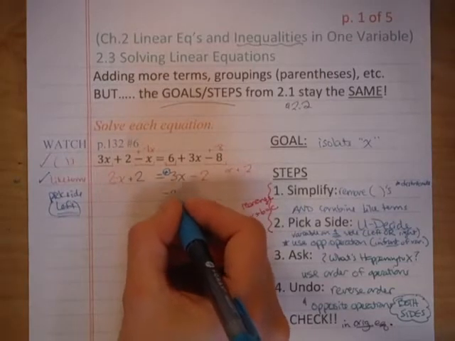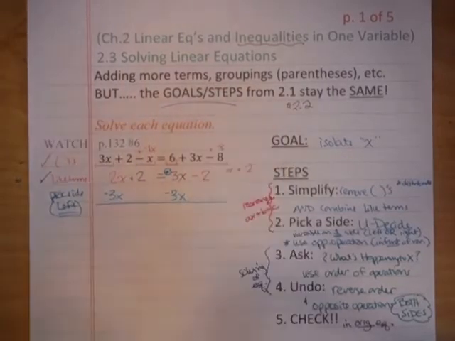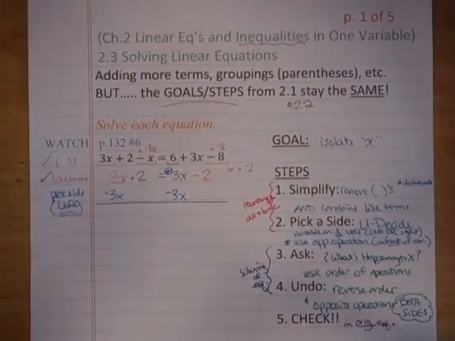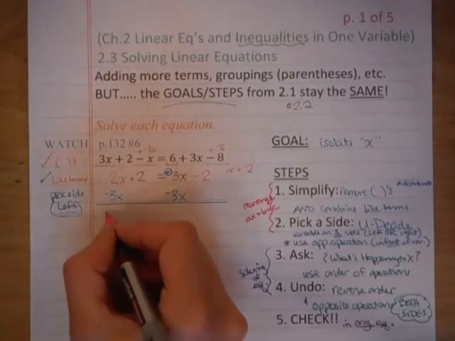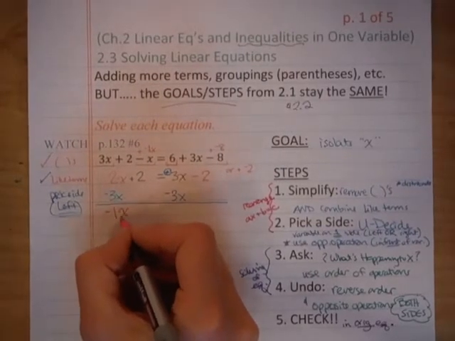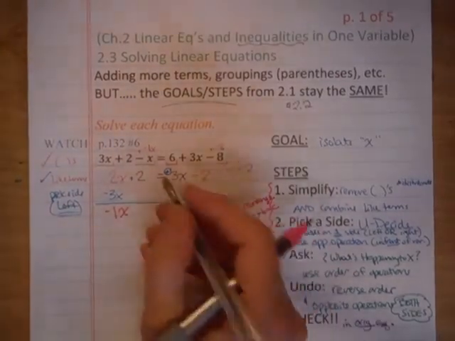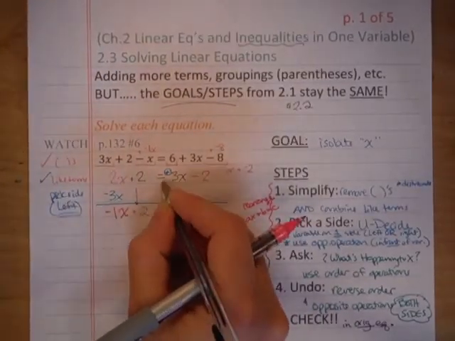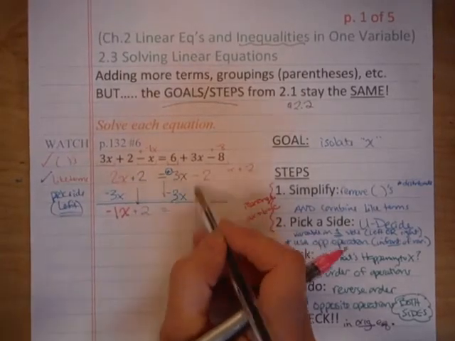We do the opposite of that, so we subtract the 3x from both sides. What we do to one side, we do to the other. That's the critical rule for solving equations. And then 2 minus 3 becomes a negative 1x, or just negative x, whichever way makes more sense to you. The plus 2 just comes straight down. The equals comes straight down. The 3x minus 3x, they cancel. That was the whole point of doing this.